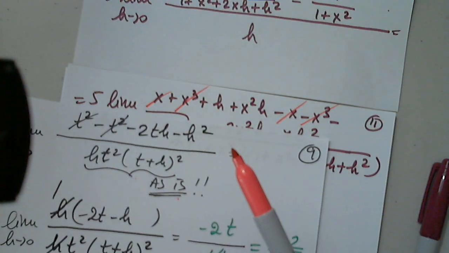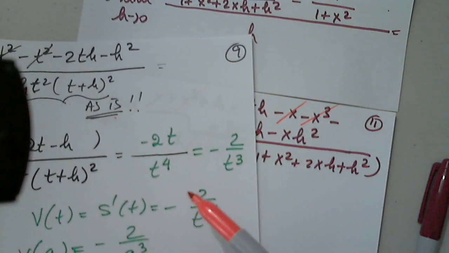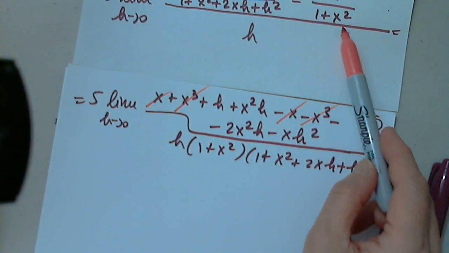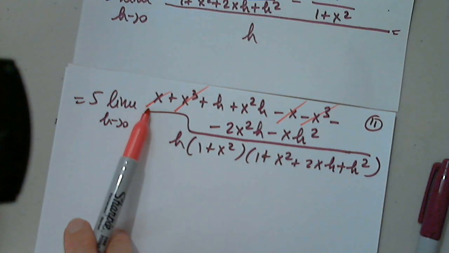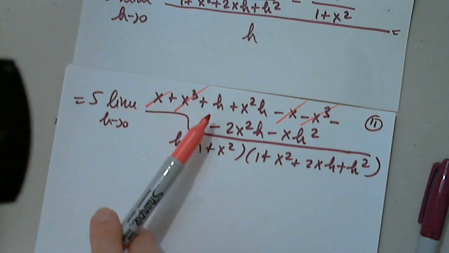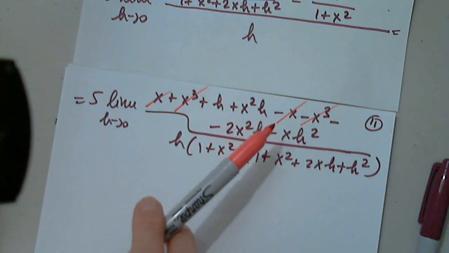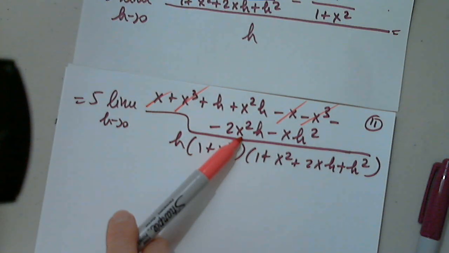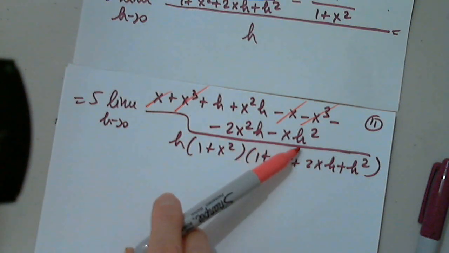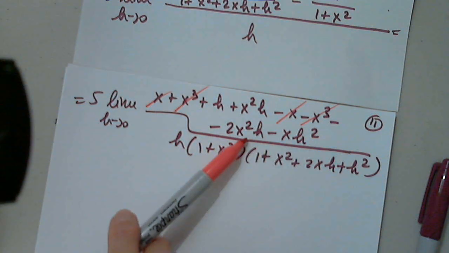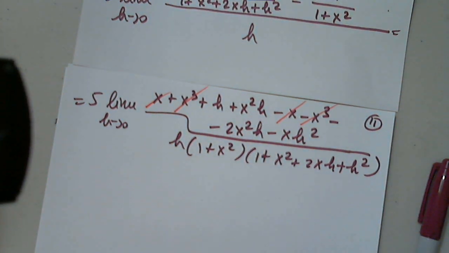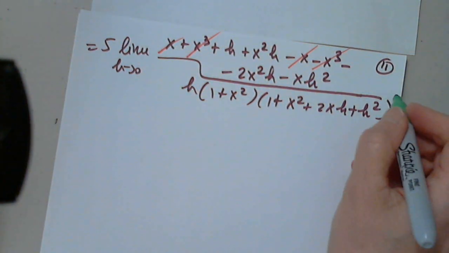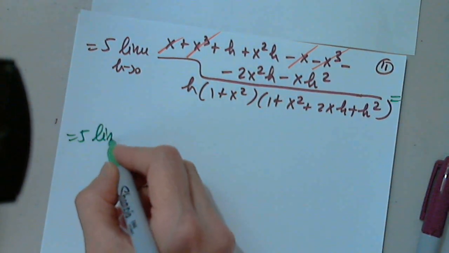So this is x plus h, that's correct. And 1 plus x plus h squared. So x squared plus 2x plus h squared, that's correct. And then x, and yes, over 1 plus x squared, that's correct. So then we have x plus x cubed plus h plus x squared h minus x cubed minus 2x squared h and minus xh squared. Okay, well, those terms without h are gone. Okay, so maybe that's how it looks. I was expecting more. That's fine. We'll get there together.